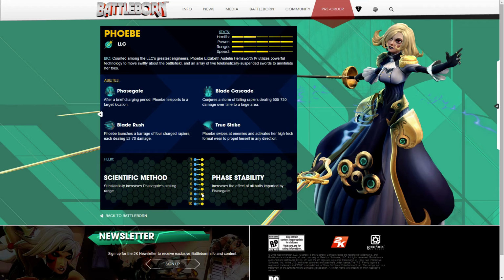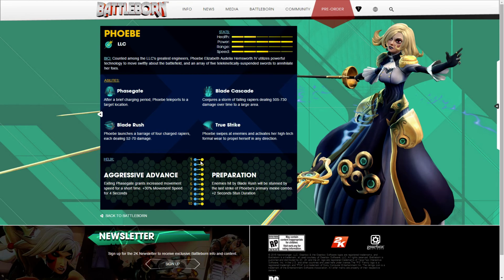Phase Stability. Increases the effect of all buffs imparted by Phase Gate. This one I'm a little confused by. Would that just apply to something like this where you get the movement speed or the stun on enemies? Well, I guess, yeah, you could do this and Gatecrasher.